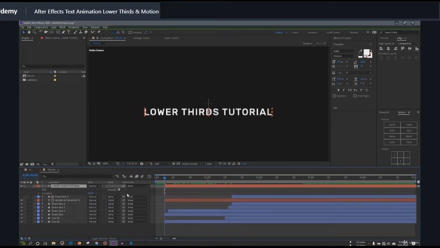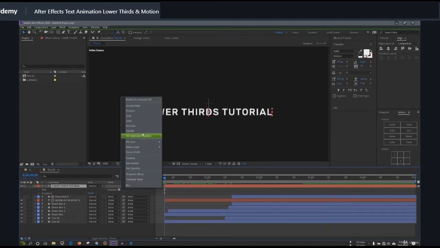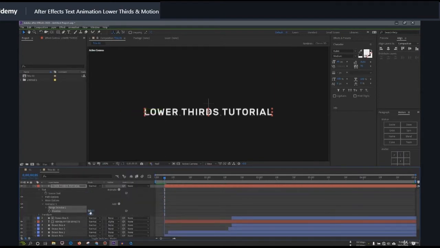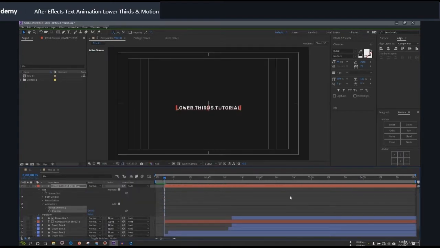Open it and go to animation and open this position, and now we'll move it to the left side. So move it minus 330 or minus 350.